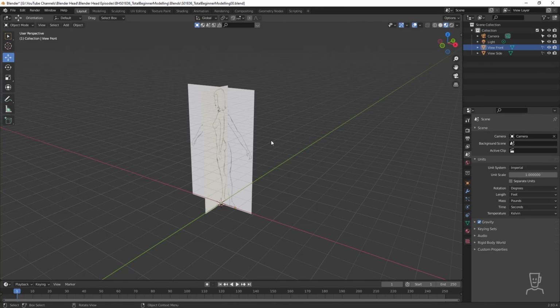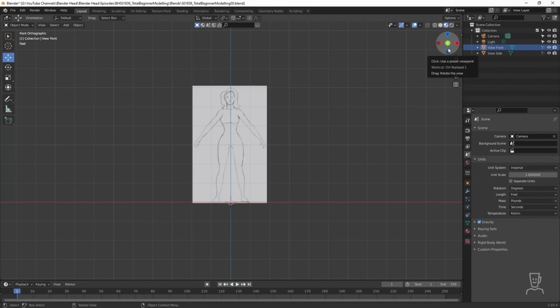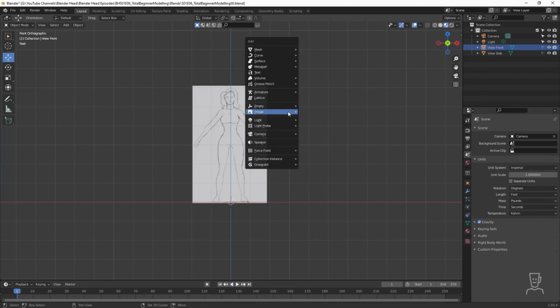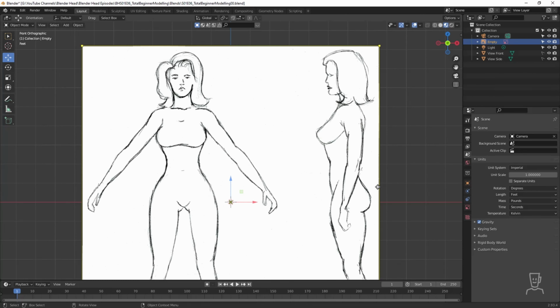We're going to go in the front view. Now, what I didn't mention earlier is if you don't have a number pad on your keyboard, you can actually navigate those views from this little guy here in the top right corner. And I'm going to hit Shift A. And in our add menu, I'm going to go to Image, Reference, and there you go. We have our reference image. No add-ons or anything. So like I said, there are advantages and disadvantages of the two methods, but this is specifically for adding reference images.